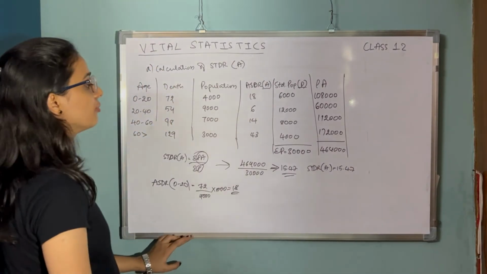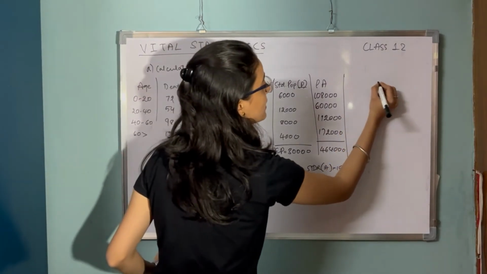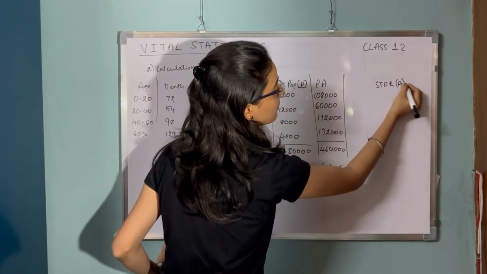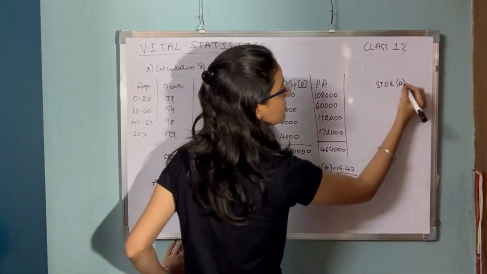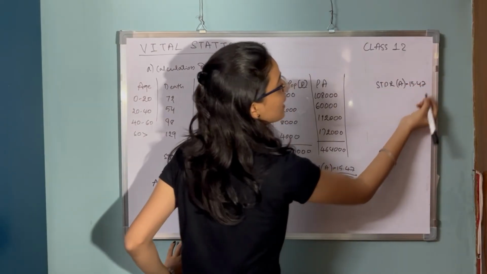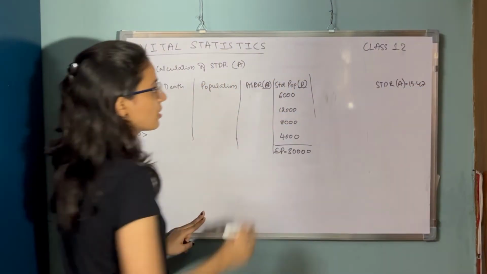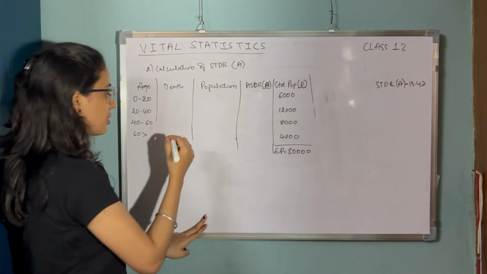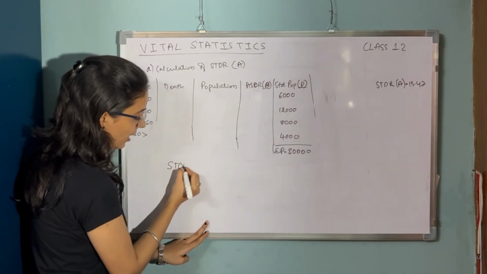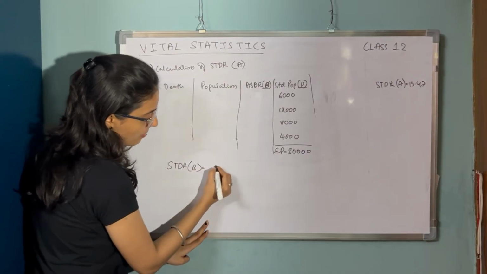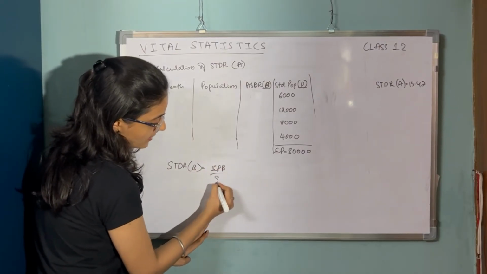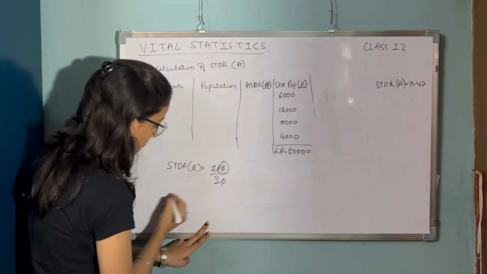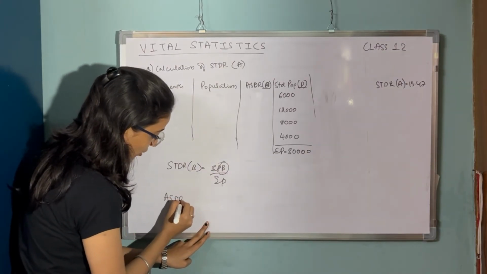Similarly, we have to calculate STDR of town B. Let me just note down that STDR of A is 15.47. Let's calculate for town B. So the rest of the information remains the same, age and standard population. But here STDR of B is summation PB by summation P. Summation P is again standard population, whereas B stands for ASDR of B.